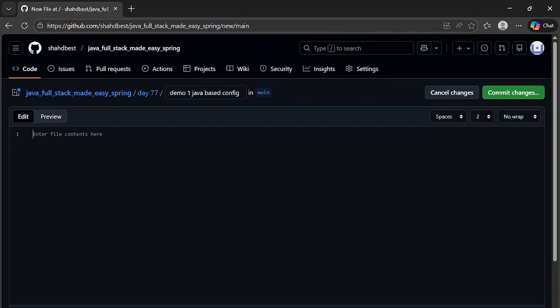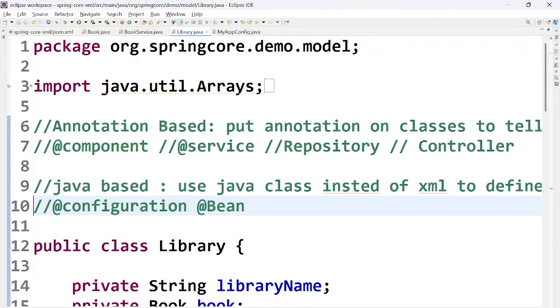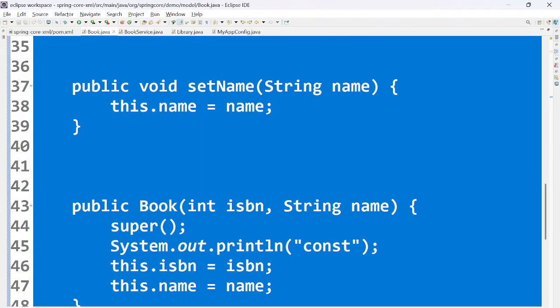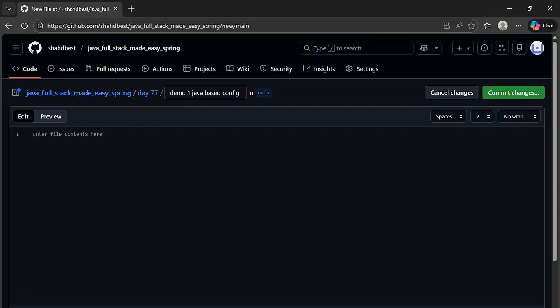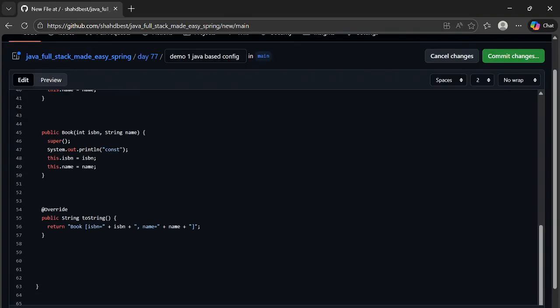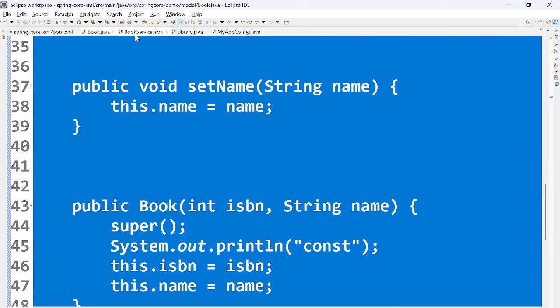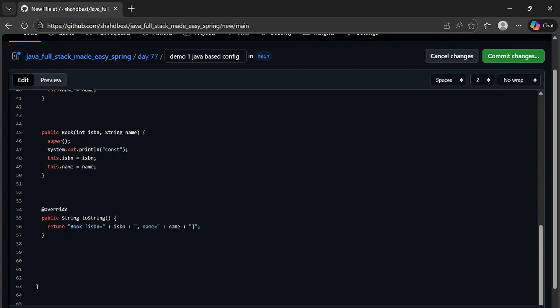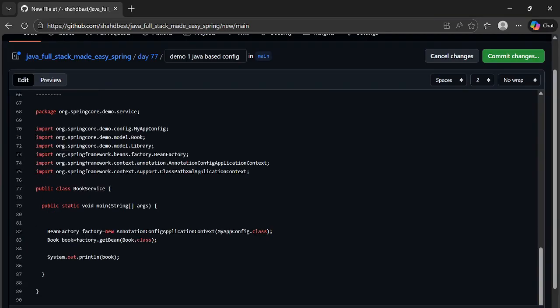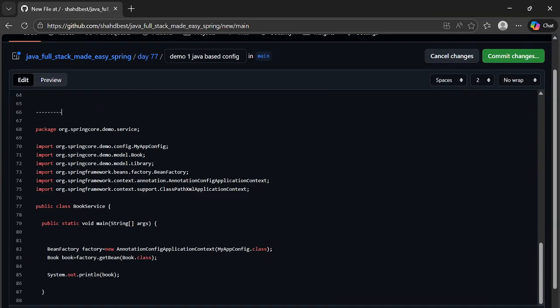So in Java based configuration, the end goal is to replace the XML file with the Java class. So I'm going to give you every single thing here. This is my book class, which is my bean basically. And then we have the book service, and inside the service we have changed the factory.